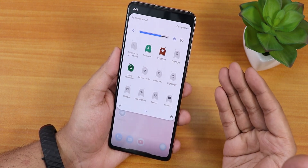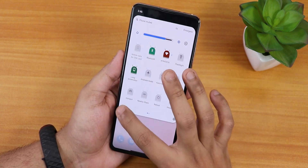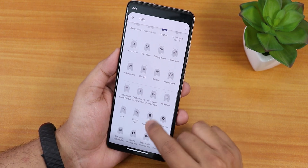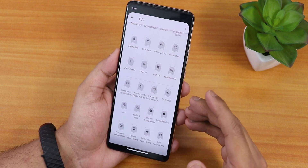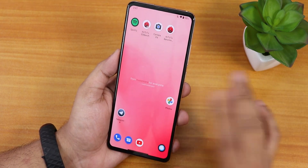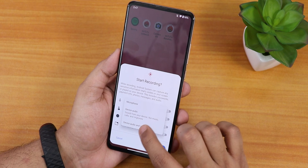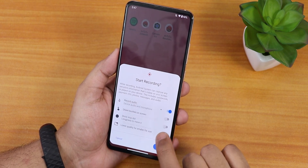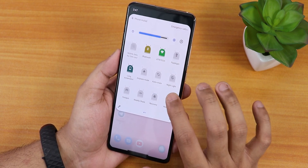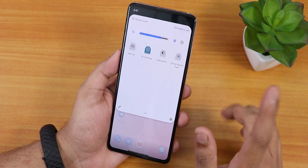Let me show you the quick settings panel — you can edit and add multiple toggles like screen record. Caffeine mode is there, reading mode is there, live caption and other toggles are available. I have added a couple of toggles. The FPS info toggle doesn't seem to show for some reason. We also have the screen recording option — this is the Android 11 screen recorder and you can record device audio and microphone audio at the same time. We also have a reboot toggle, long screenshot, night light, DC dimming, and dark theme toggles.